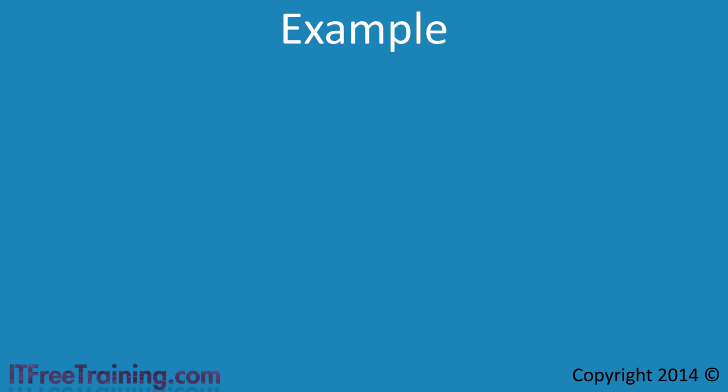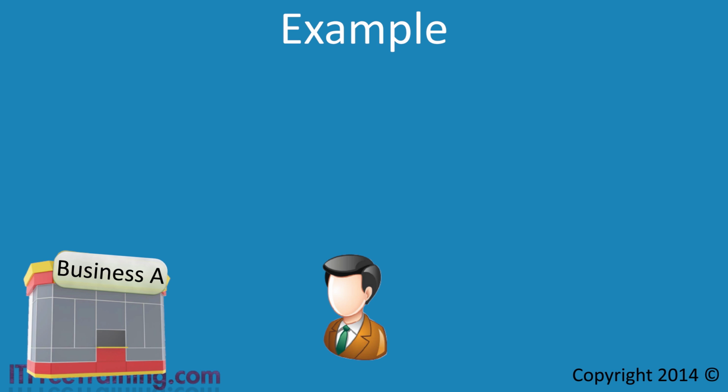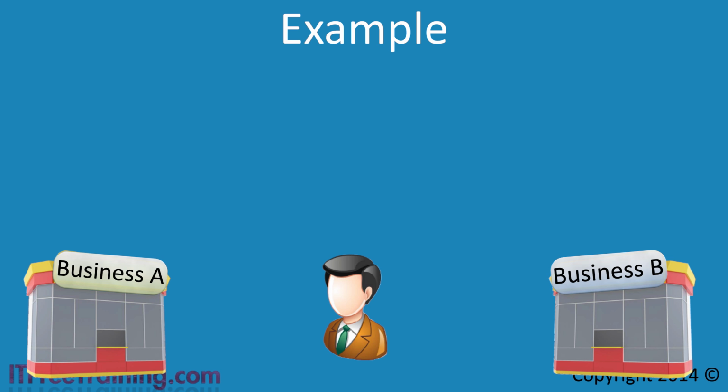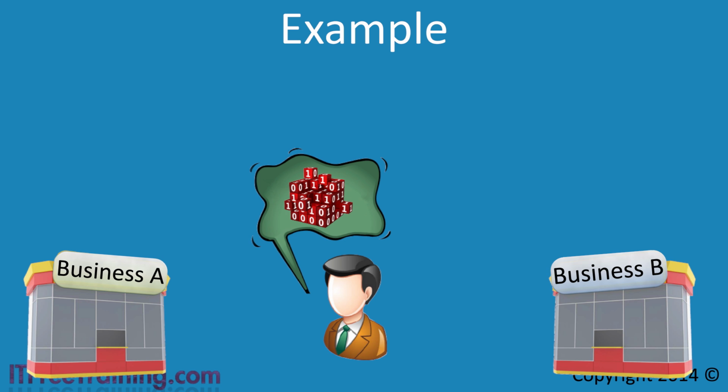Before I look at how a claim-based federation system would work, let us consider a fictional example to get an idea of the principles involved. Consider an employee who is working for a business called Business A. There is another business, called Business B, that this employee wants to get some information from. So the employee asks Business B for this information.